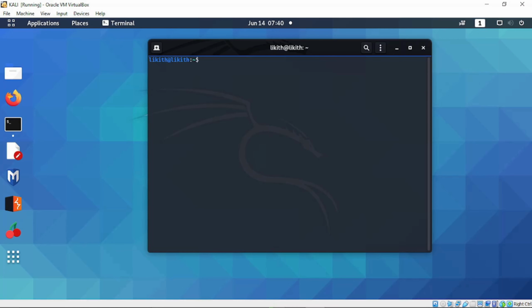Now you can use hostname to know your name in your host or network. Basically, it displays your hostname and IP address. Just type hostname and it gives the output. Typing hostname -I gives you the IP address in your network. So just type hostname to know your name in your local network. So I am Likith in my local network. Let me know my IP address now. hostname -I.